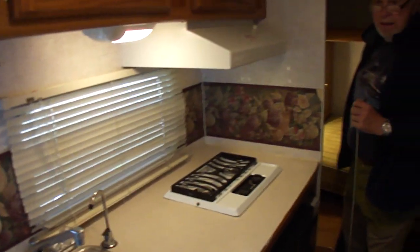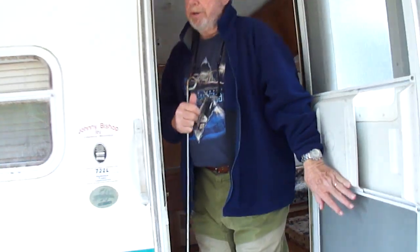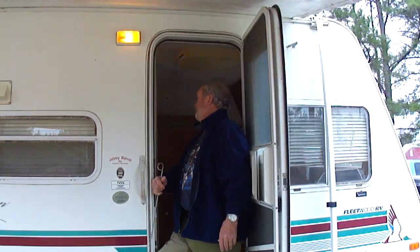Don't let this spot on the mattress bother you folks — we're going to replace the mattress. You saw the bathroom, shower, tub. You can see it's not leaking. We've had some good rain. Can't say it's never leaked, but it doesn't leak now. Hey folks, we're not selling a new camper here. We're selling a little 2000 camper that is going to be at a great bargain price that anyone can afford. If you need one to use six months, or a year, or to carry to your deer camp or fish camp and leave it — this is it. Anything happens to it, you've not lost anything. Plus I'm sure this thing would insure for about five times what we're going to sell it for.